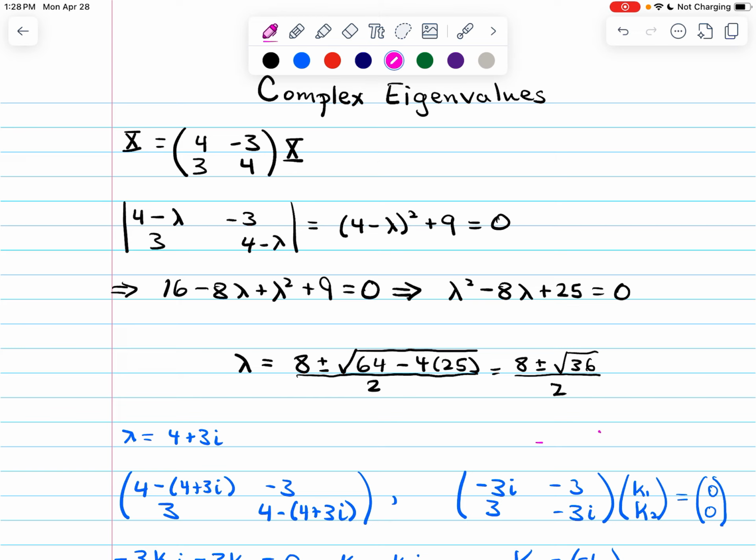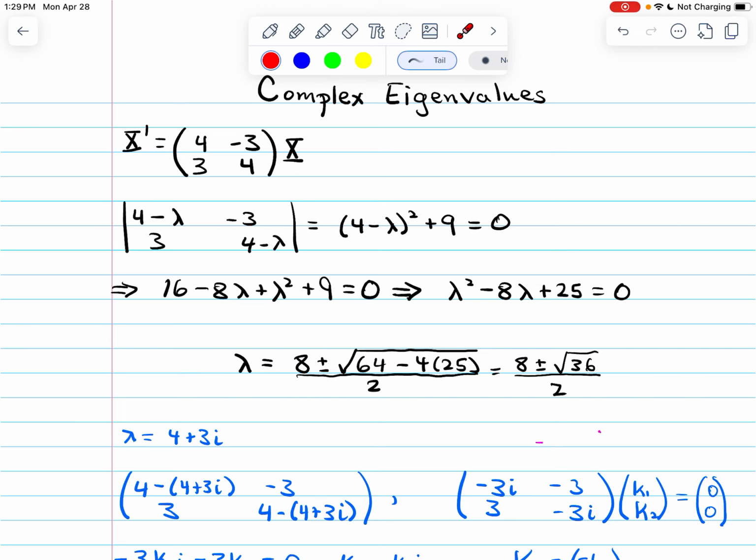So look here. Here we have a system of linear homogeneous differential equations, and it's already in matrix form, so we just want to solve this thing. The approach we use is we find the eigenvalues. So 4 minus lambda here. I just subtract lambda on the main diagonals and get the determinant. So I've got 4 minus lambda squared minus a negative 9. So here's my equation, and if I work that out, I end up with lambda squared minus 8 lambda plus 25.